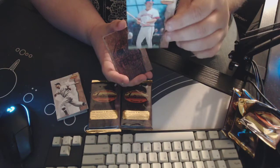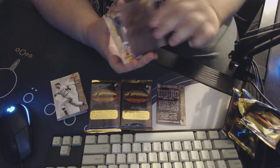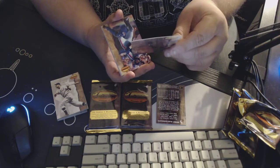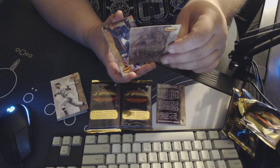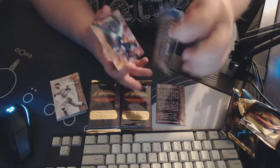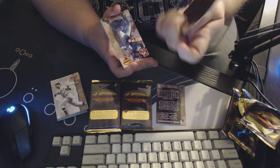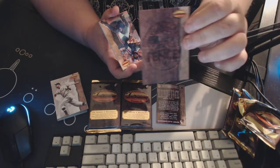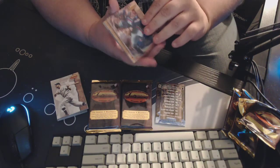Jeffrey Allen Burroughs. And looks like we have another checklist. This is Swinging for the Fences. Interesting. There's the names that are in there. That's really hard to read. You can see it really easily on the camera there, but in real life, it's actually pretty hard to read. What else do we got here?